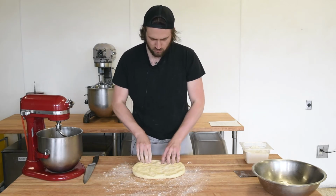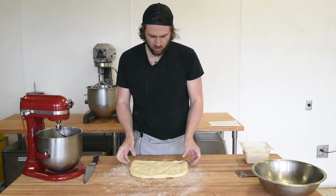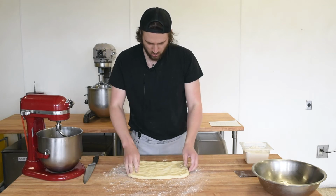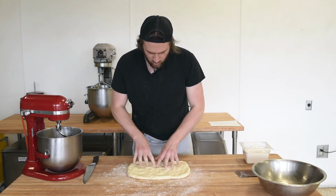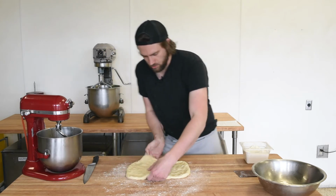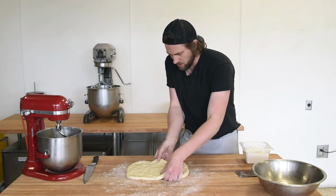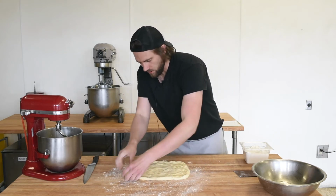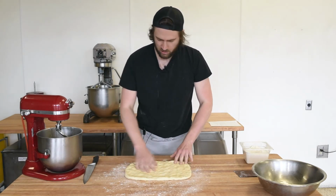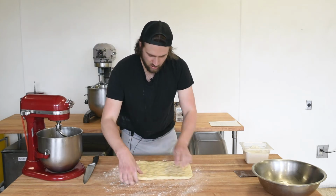Nothing too crazy. What we're going to try and do is get it into the shape of a rectangle here. Remember, nice and slow. You want to be respectful of the dough. I'm stretching it just slightly, just pulling on it a little bit. You don't want to do it too much. Again, you're not spreading it. Just kind of pushing it down to get it flattened a little bit. Kind of getting that rectangle shape going. Okay, there, that looks pretty good.